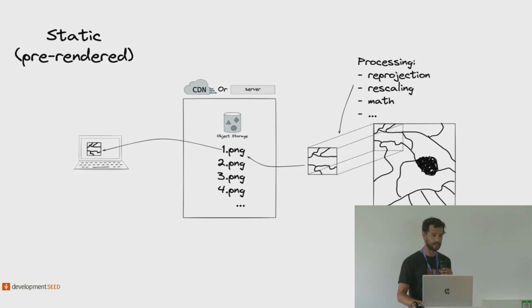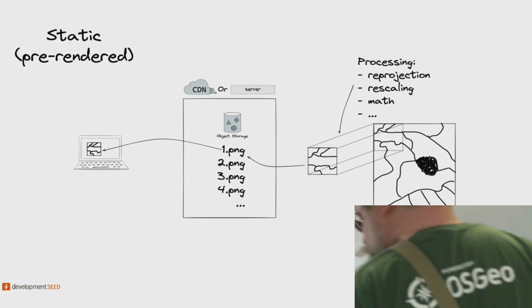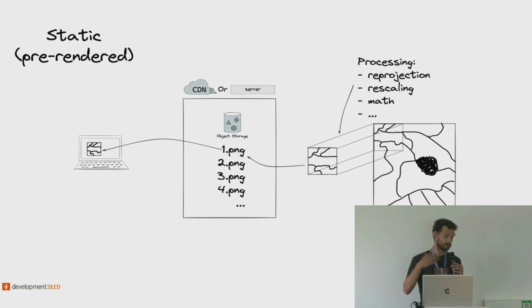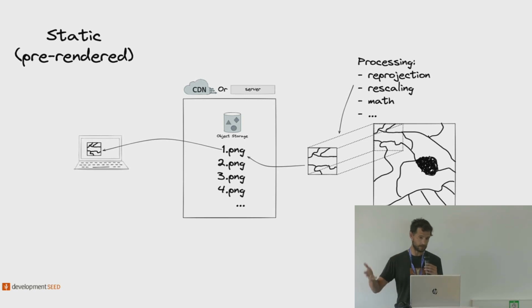Static tiling is when you pre-generate all those tiles that you want to load on the map in advance. So what you will do is you take your raster data, your satellite images, and then you do a bunch of pre-processing on top of your data, and then cut this huge data set that you have into small pieces, into tiles. Then you put all those map tiles in the CDN or in the cloud infrastructure, and either put a proxy on top of it to serve the tiles, or just ask the client to access the tiles that are stored on the CDN.